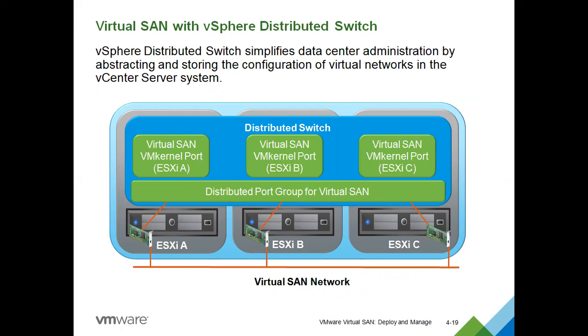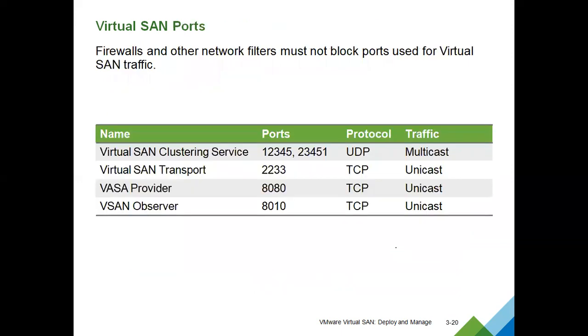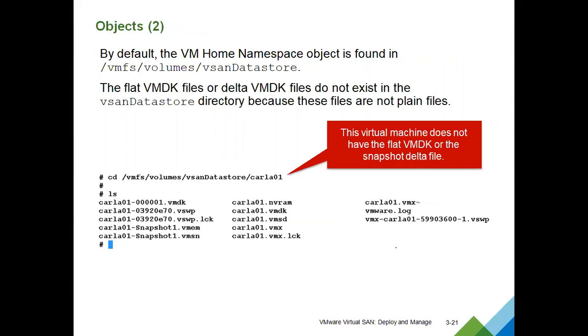That's how it looks in a distributed switch. Again, you have to create a VMK if you are using a distributed port group, and assign the VMK to that particular port group within the distributed virtual switch. There are also some ports we have to take care of from the transfer perspective. I don't believe anybody uses a firewall within ESXi, but if there is a firewall in between ESXi hosts, we have to make sure all these ports are turned on and enabled.